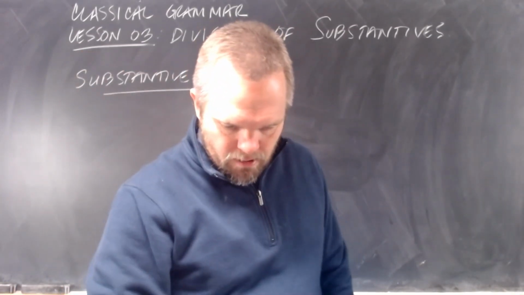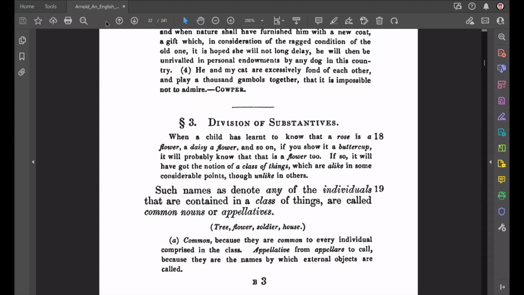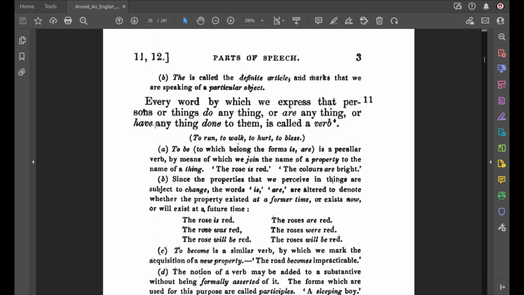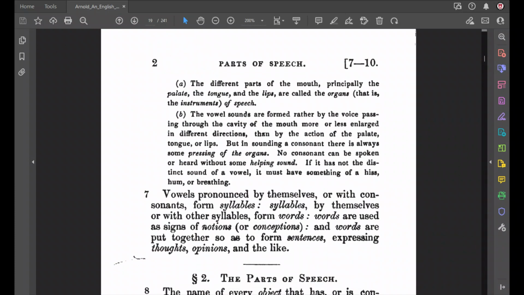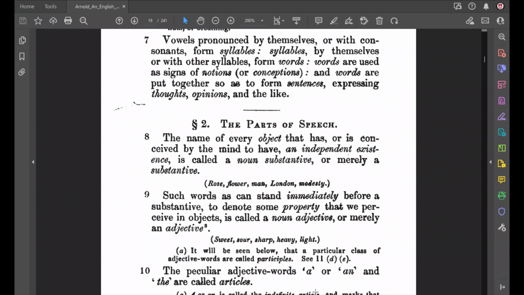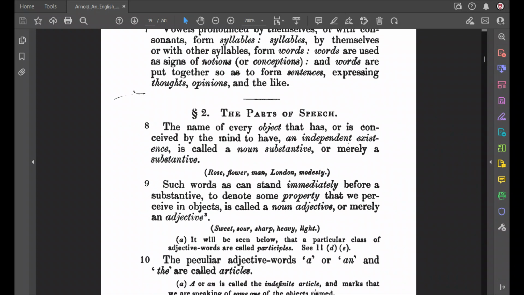And what I'd like to do is let's jump back to lesson 2 real quick. In lesson 2, in paragraph number 8, we learned what a substantive noun is, or a noun substantive.